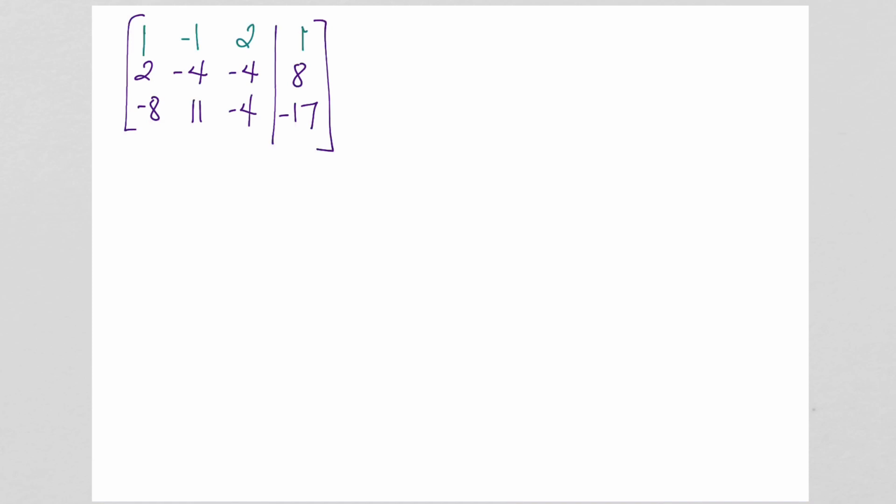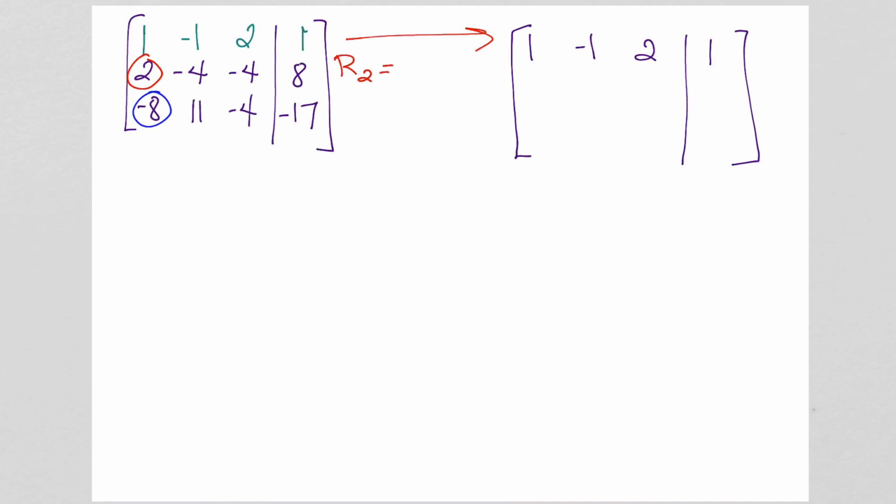Okay, so next step, remember, is to get a 0 here and a 0 there. So the top row, we're done with it. We're going to focus on row 2. So how does a 2 become a 0? Let's subtract 2. So negative 2 times row 1 plus row 2. So here we go. Negative 2 times 1 plus 2.